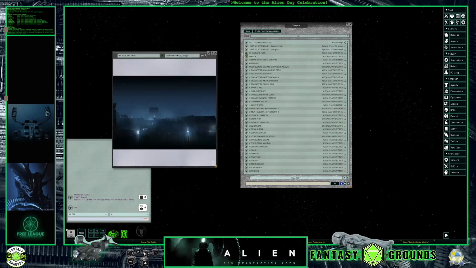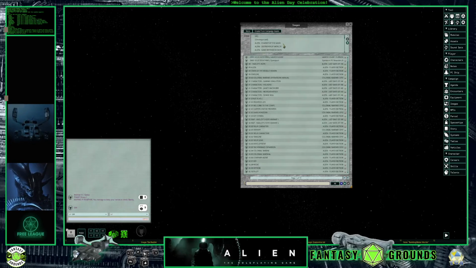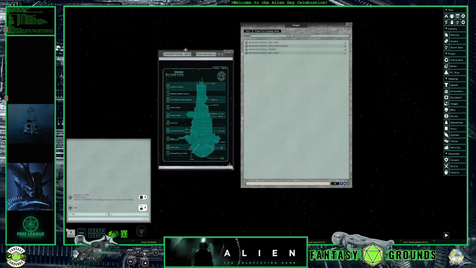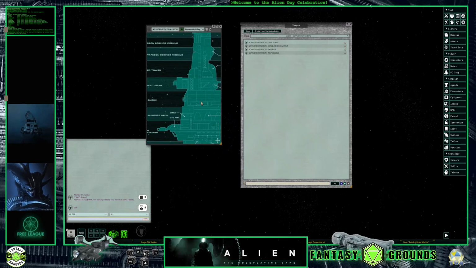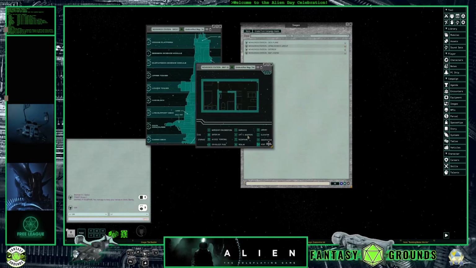And then let's see, I want to go to a map that's actually in the adventure. So here's Hadley's Hope. That's just a picture. And here's the Novigrad Station. Here's a deck plan. So that's what you'll get in the Alien rule set. You get these grid, black and white, blueprint type things. And there's a map legend that tells you what the symbols mean.